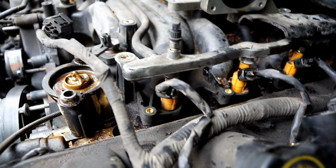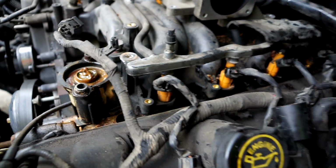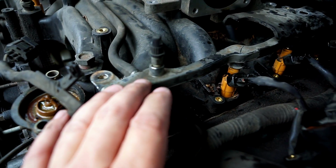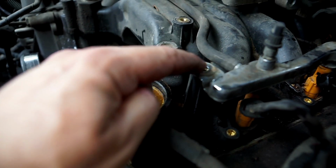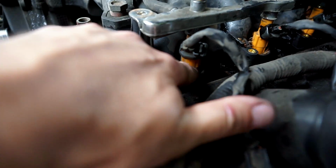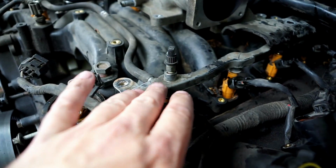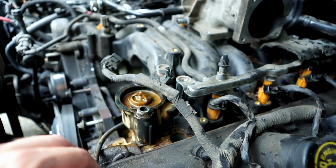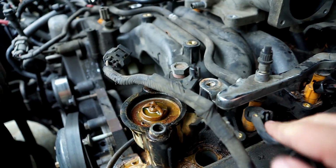It's hard to get that off, so I don't know what I'll do. Maybe this will all just come out as a unit and I can leave that hose in place and not worry about it. If I can slide the, I don't know if this is called a distribution bar, maybe. If I can just leave those in place, even though I've unbolted them, just 2 bolts, one in the front, one in the rear. Even though I've got those bolts out, I may just leave this entirely in place and remove the injectors and the distribution bars and the manifold all together. And then I can undo this as a unit with the crossover tubes and put them in place on the new manifold. And these things, these come off pretty easily, I think.